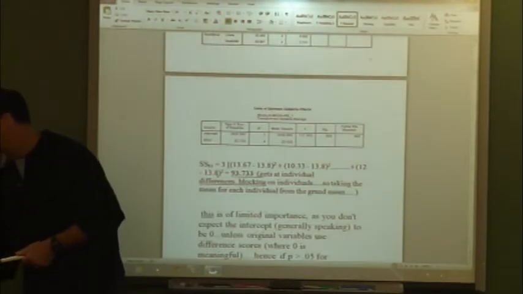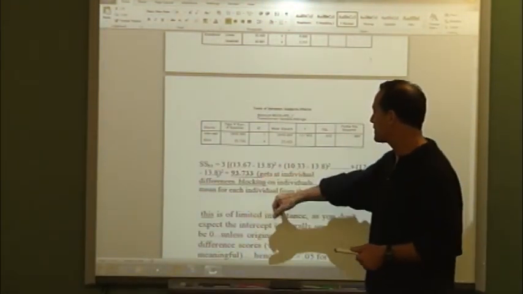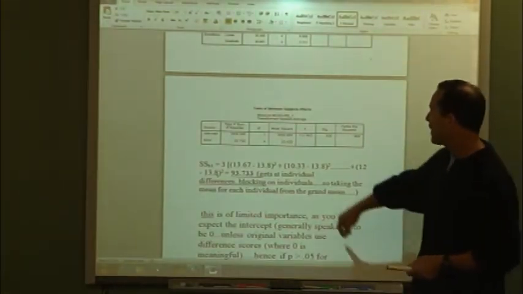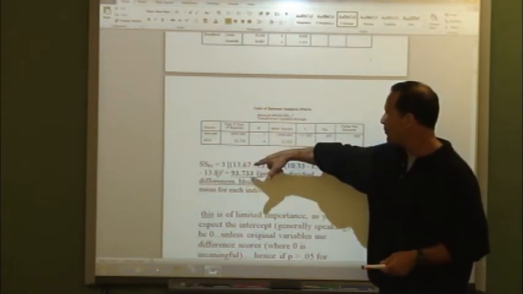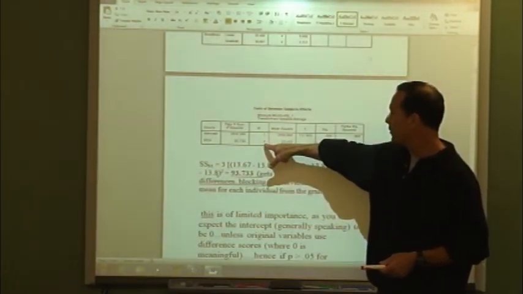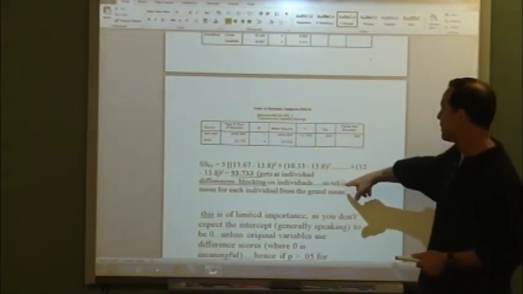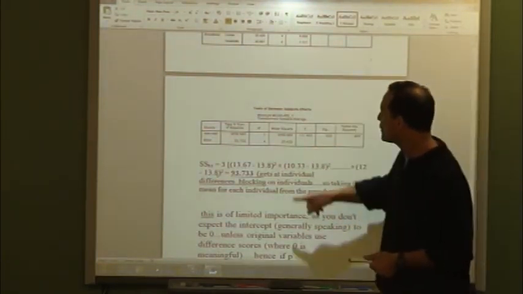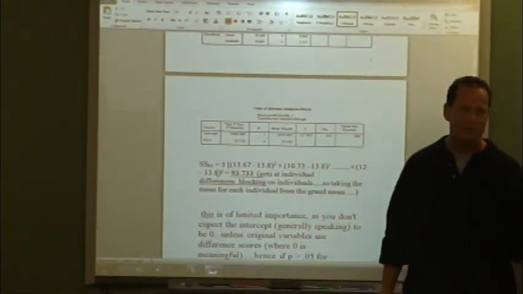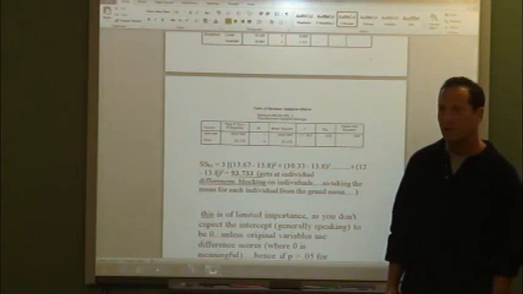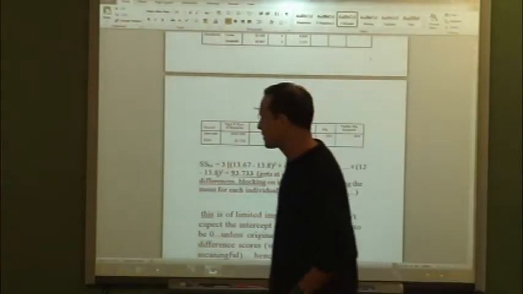And SSB1, which you found is 93.73, gets at individual differences. And this is in a separate table called the between subject effects. How can I tell it's between? Look at the error, 4 degrees of freedom, and this is the intercept. So this gives how each individual, so to speak, differs from the grand mean. This is usually going to be significant because it means how much do the scores differ from 0? Hopefully IQ differs from 0, a lot. So a lot of times this may not be that interpretable, the between subject effect.